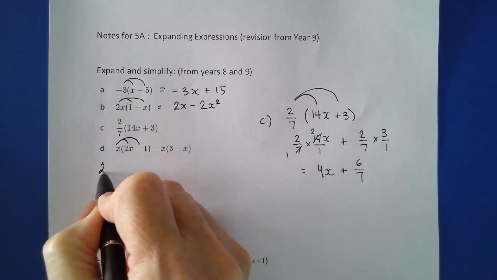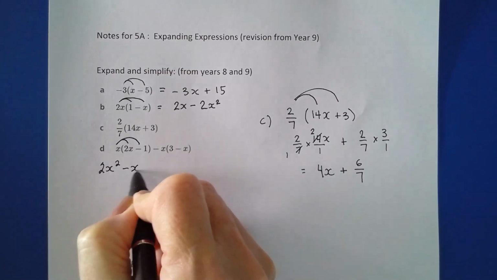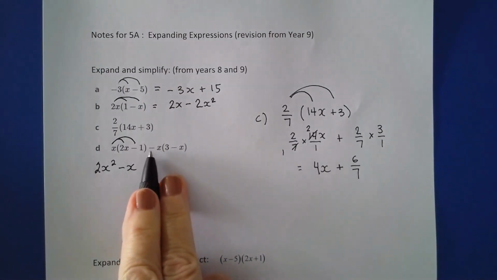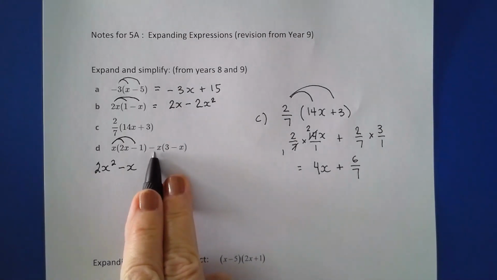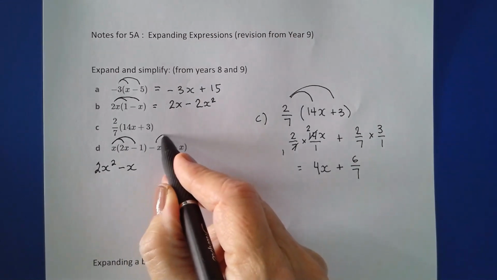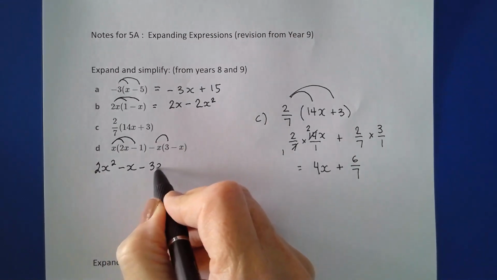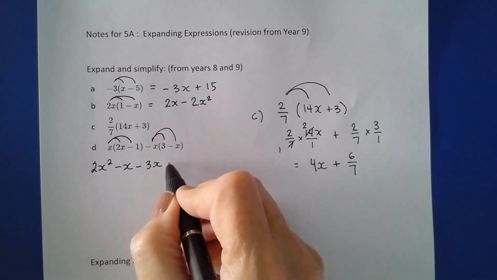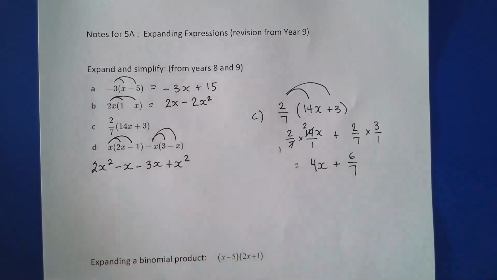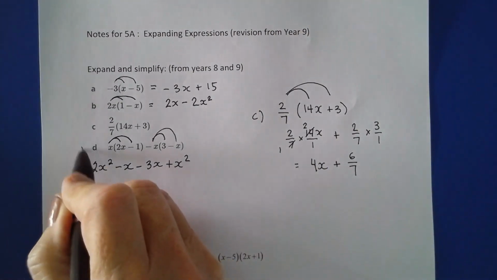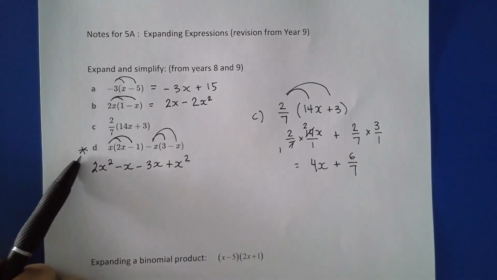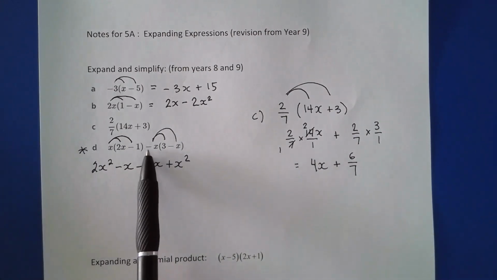So this is 2x squared minus x, and that negative sign belongs to that x. So when there's a minus right there, it belongs to that x. So it's negative x times 3 and negative x times negative x. This is a problem that I would say lots of students in year 10 and 11 miss. Okay, by the time you get to year 12, you're so used to doing them you don't miss it, but try your best to remember that that belongs there.